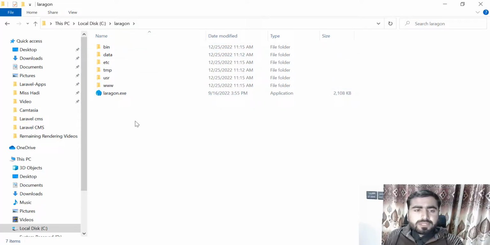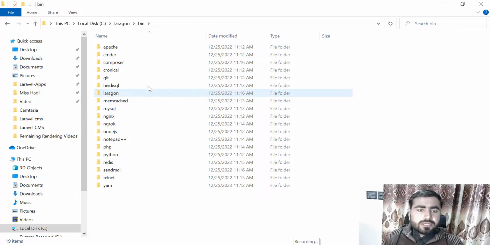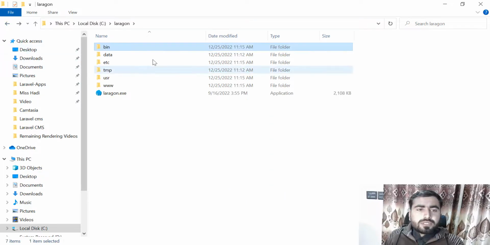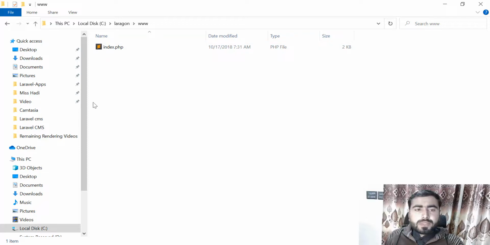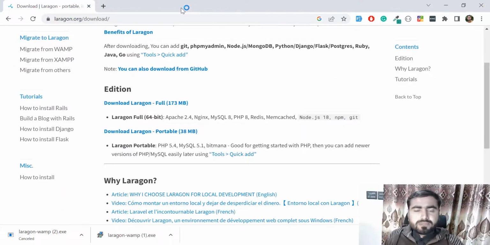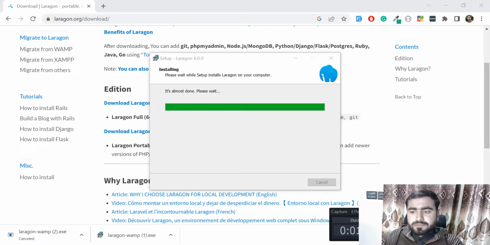You need to set up this bin directory in your system files. Copy this bin path from the top and add the path into your system variables. And here your project will be located. By default it added an index.php for displaying a simple page. So just check how much it's completed.